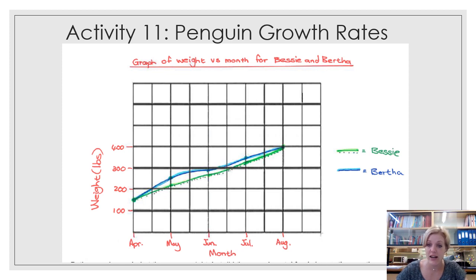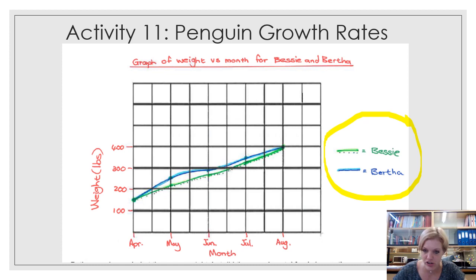We've got two sets of data, hence why I have got this is my key here on the side. Grade 8s, this is my key. So I've got a line for Bessie and I've got a line for Bertha. Then remember I said to you, label the axes first and identify what is what. So we know that the weight gain is going to be my dependent variable, and therefore it's going to go on the y-axis. And my time that's in your table is going to be on the x-axis because that's my independent variable.